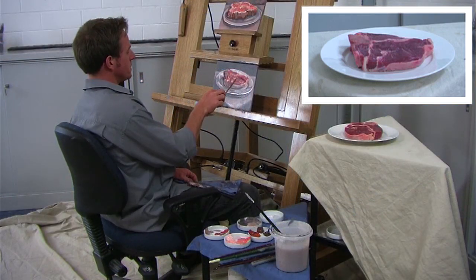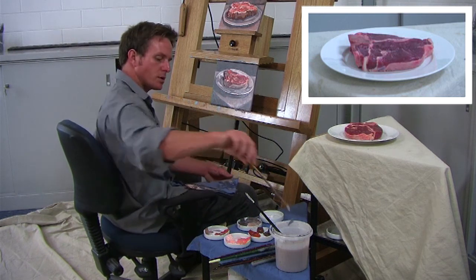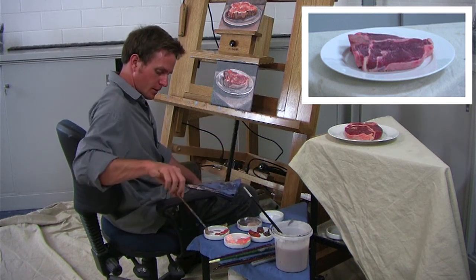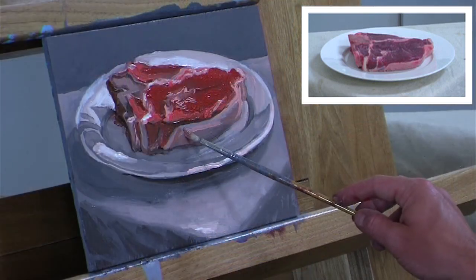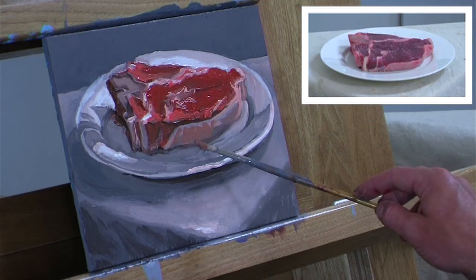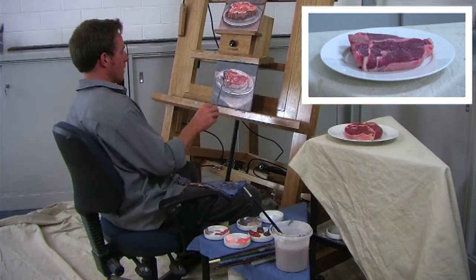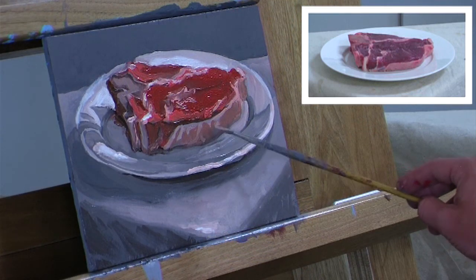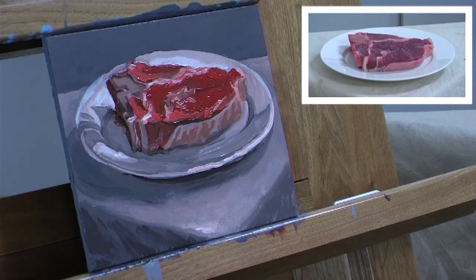Now I think to finish it off, I just need to give a bit of variation in these areas and also to shorten these strokes. The long strokes tend to make it look very small, but if I break up those strokes, it'll look like a much larger surface. I'll start with that. This desaturated red. Makes the surface area look a bit larger there.